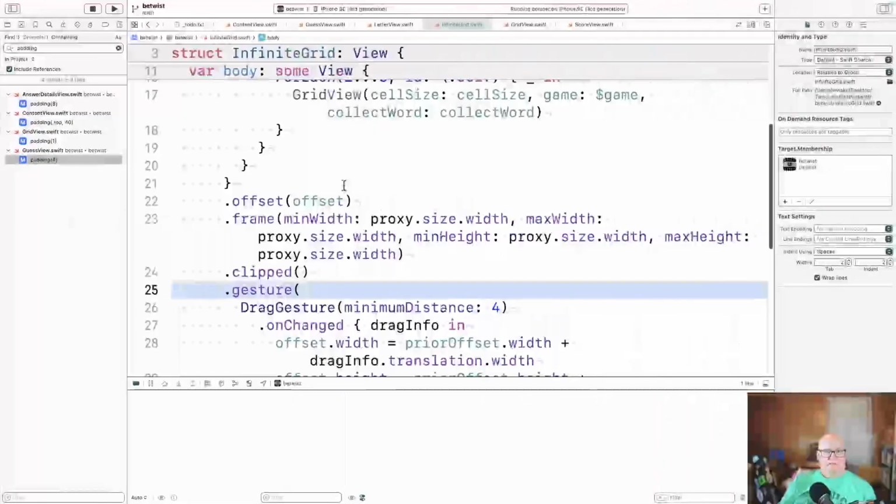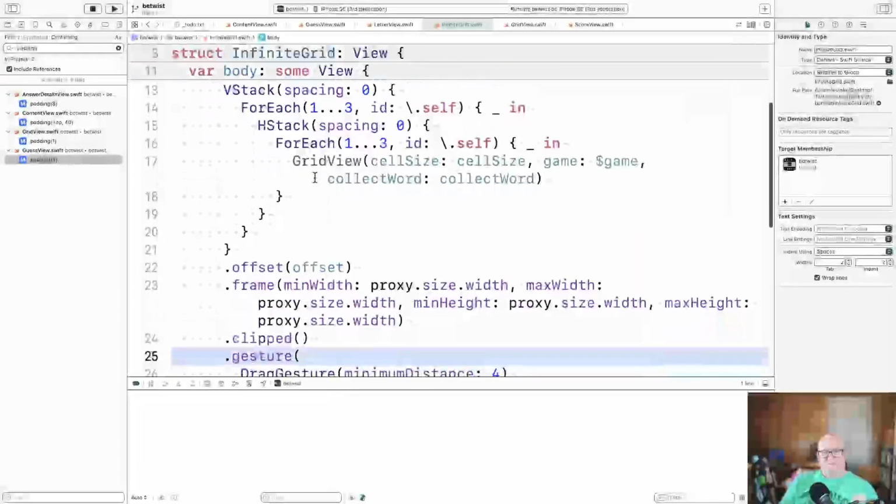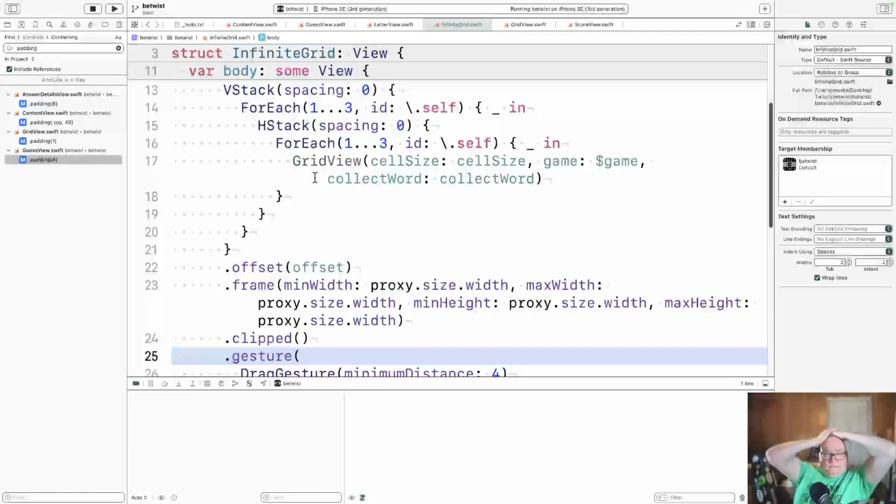I don't know a good way to display it. Is there? They added something for that debugging thing.